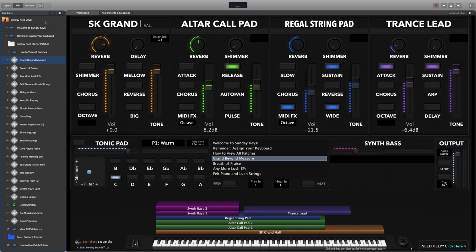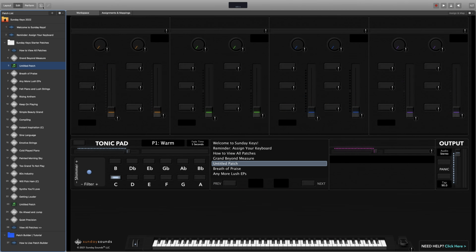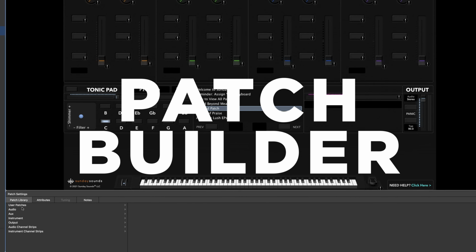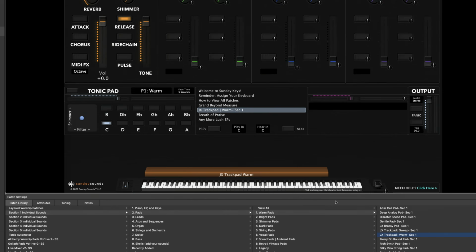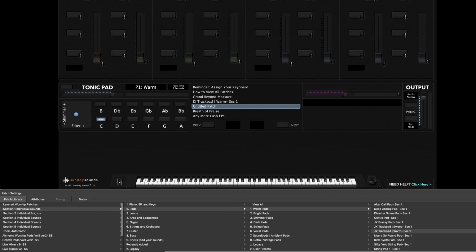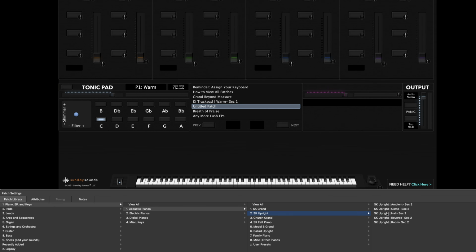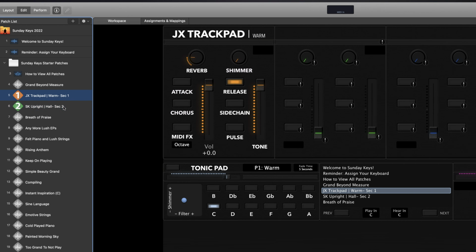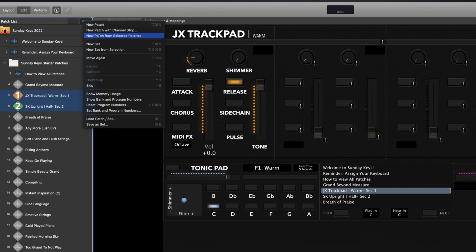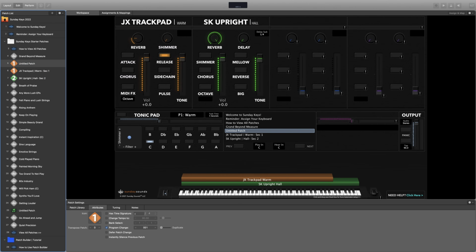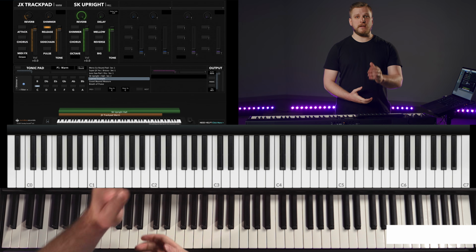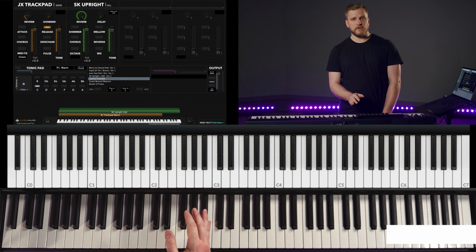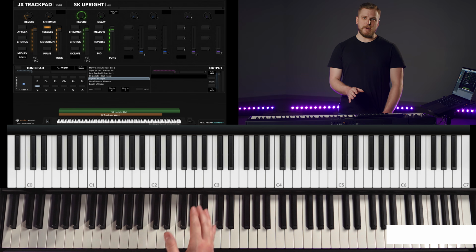Now, for this video, I'm using the Sunday Keys template in the software MainStage. Sunday Keys includes a workflow for layering sounds together called Patch Builder, which makes it really easy to find and layer different worship sounds. So I've gone ahead and used Patch Builder in Sunday Keys to combine a nice upright piano with this warm pad that we've been using throughout the video. Once you've got your two sounds layered together, you're ready to dive in and give it a try. Let's keep it simple with that same example progression from step 2. F root, C first, G second, A minor second position.